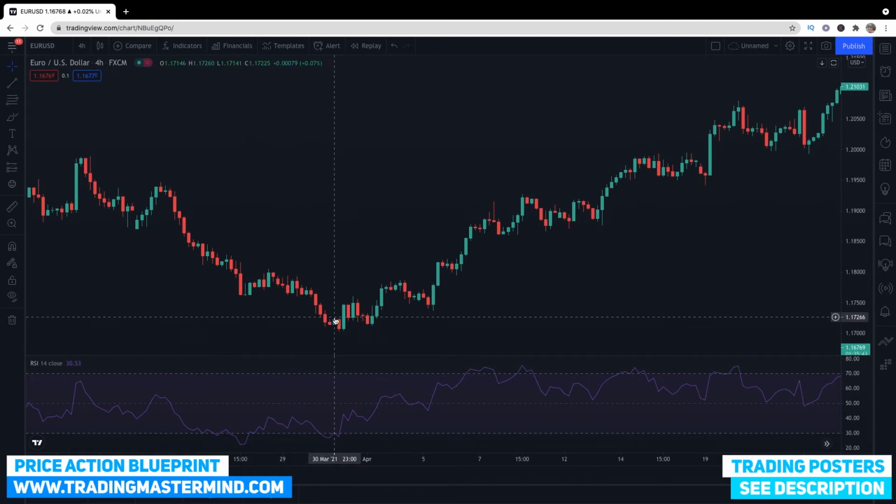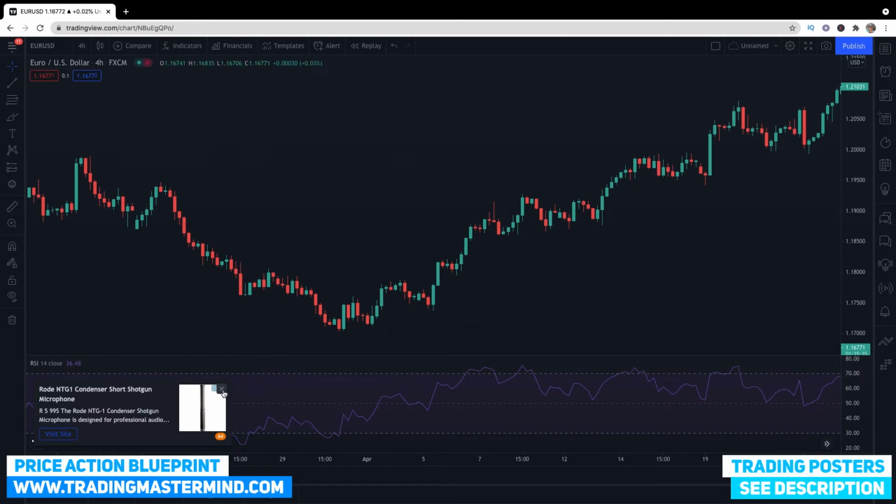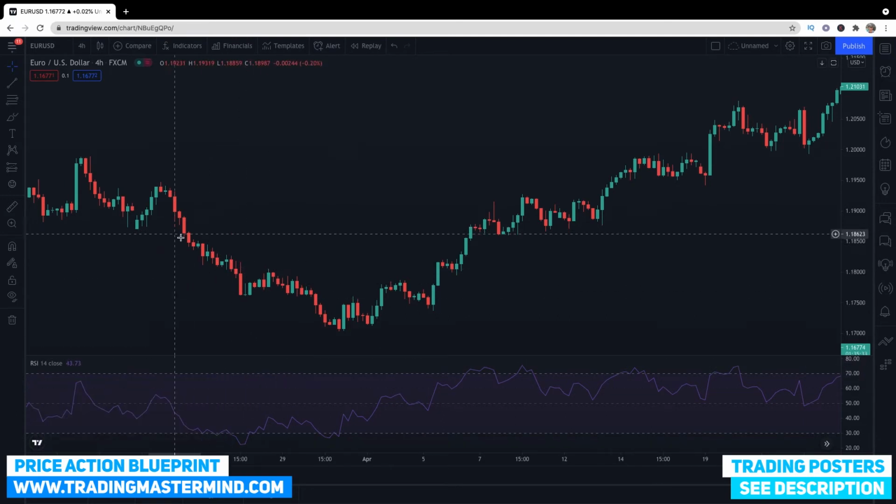Okay, now what divergence is, is where you have the opposite effect happening on your indicator, in this case the RSI. So in this case in particular, we've got a low met with a low on the RSI, and then we have a lower low on the price, on the actual price chart. However, on the indicator, we do not have a lower low, we have a higher low. That gives us a divergence setup. So we have the opposite happening over here to what is happening over here.